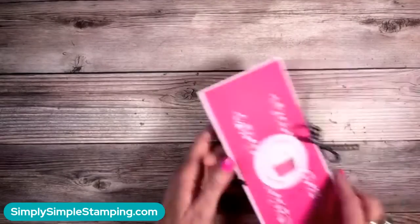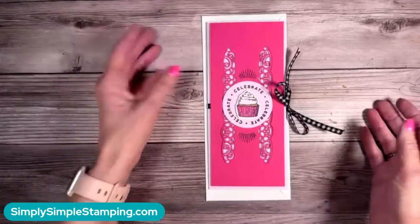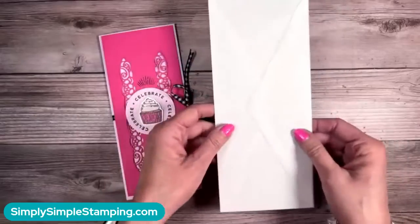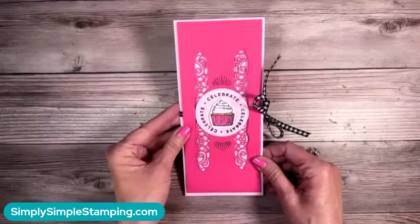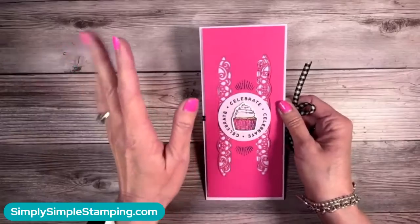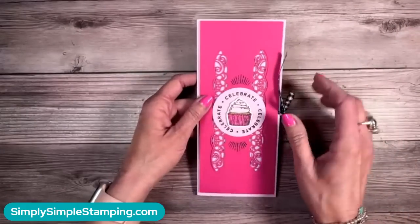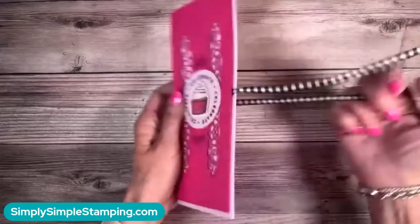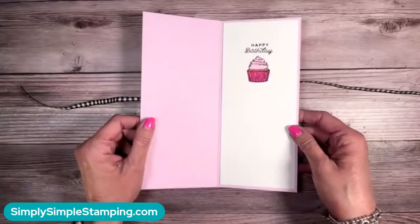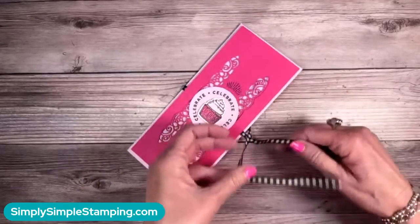Let me show you our card — our first card. We're making some slimline cards, and guys, this card is going to fit into a business size envelope — I believe these are called number 10 envelopes. So you don't need anything fancy for mailing the card; you probably already have them laying around. Today we're really going to focus on border dies. Do you guys have border dies and you're looking for something new to do with them? Well, I got a little creative with mine. This is the elegant border dies. It ties here on the side, and then we have our little happy birthday and sweet little cupcake inside.